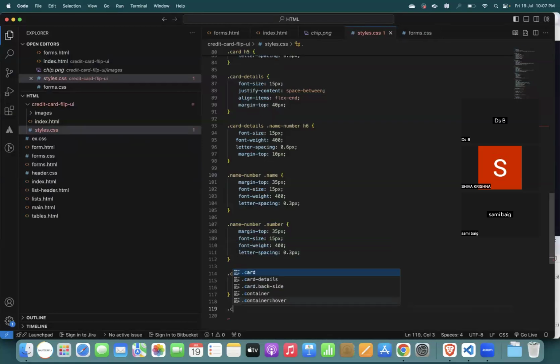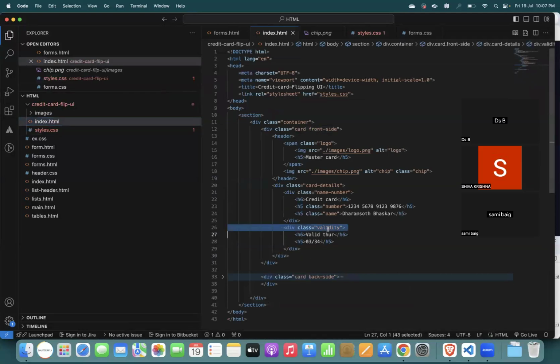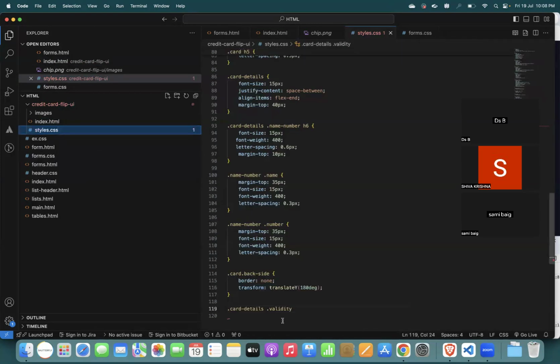So I will write for now card details with validity. This class I'm focusing on: validity. In the validity we have h6. Inside the card details we have validity.